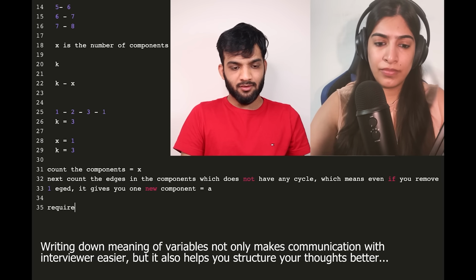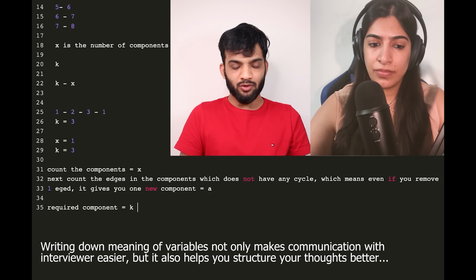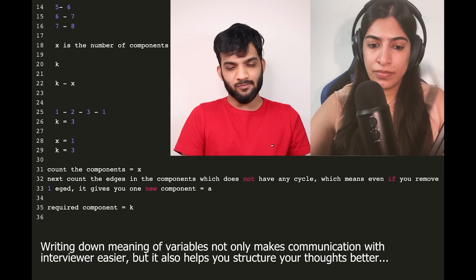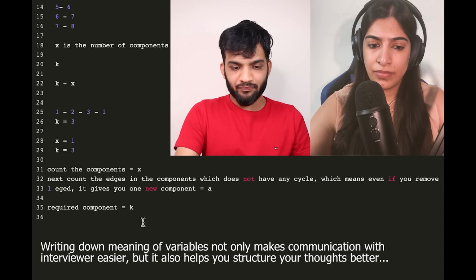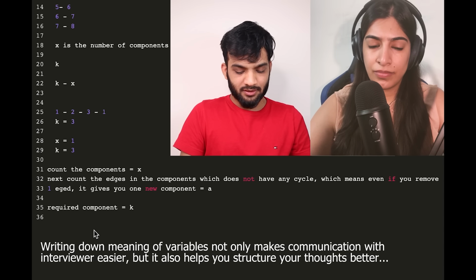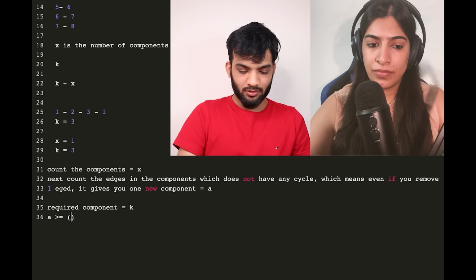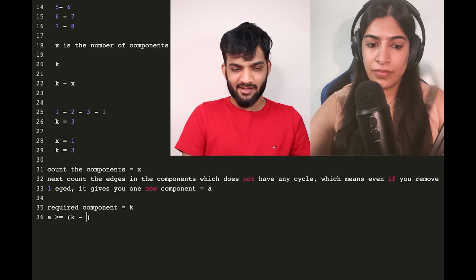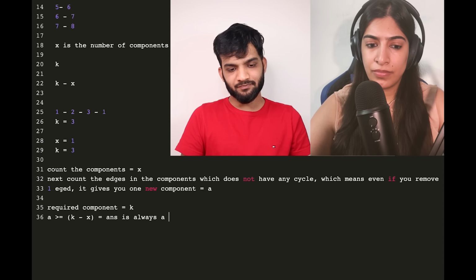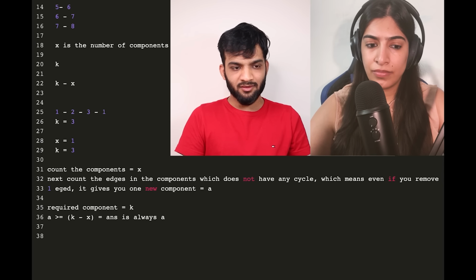Required components is equal to k. So if you require k, and a is greater than or equal to k minus x, then your answer is always a, right? That's the first case.